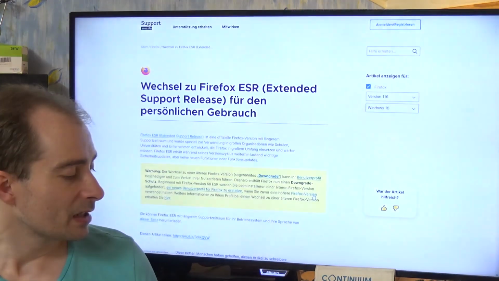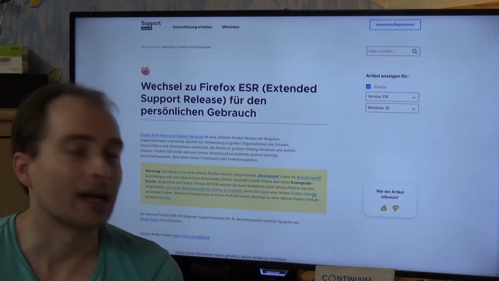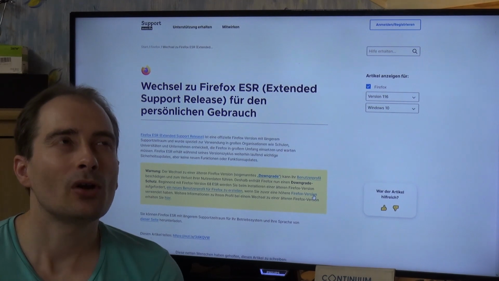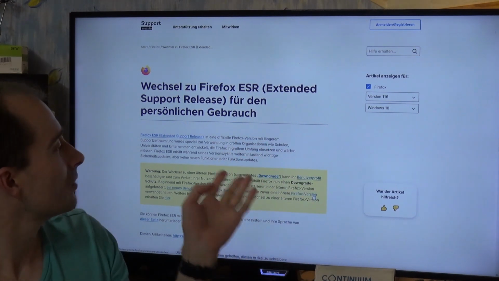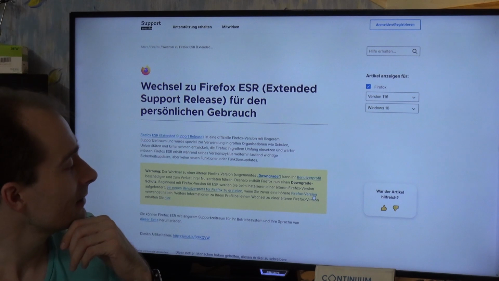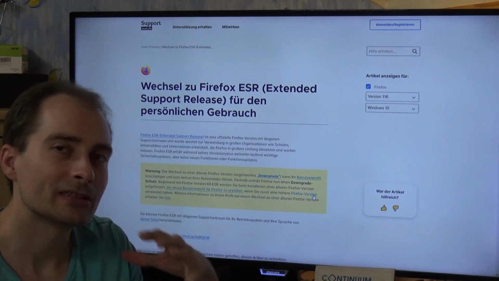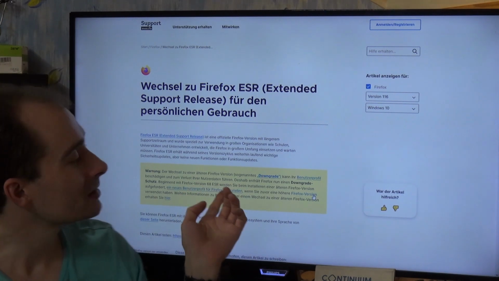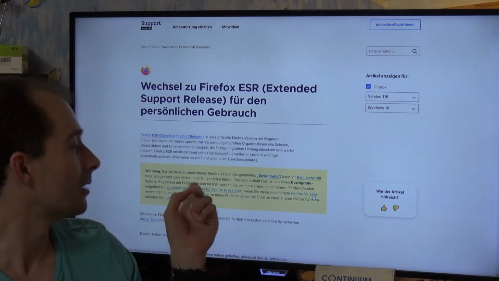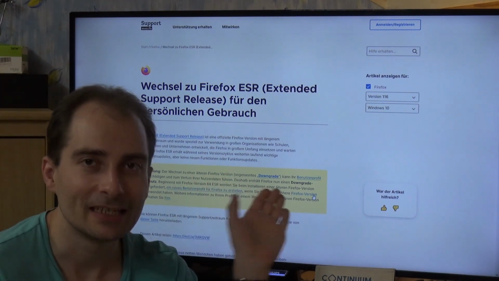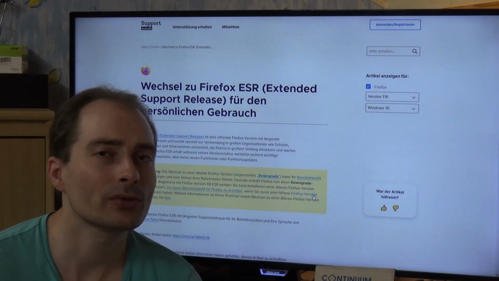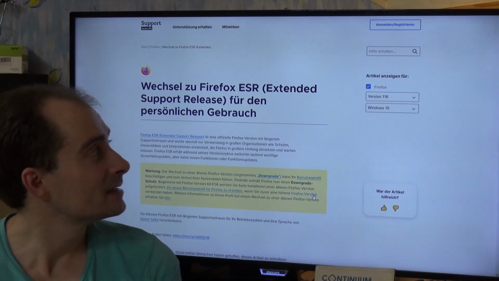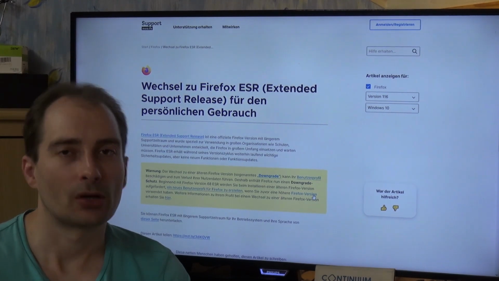Okay. So let's talk about Firefox ESR first. ESR stands for Extended Support Release, and this more or less means that you can have an older version of Firefox running on your computer. It's for computers, for smartphones, it doesn't really matter. This version is still getting all the security features, or security updates, better to say. Like this, you are still on the safe side with your browsing.